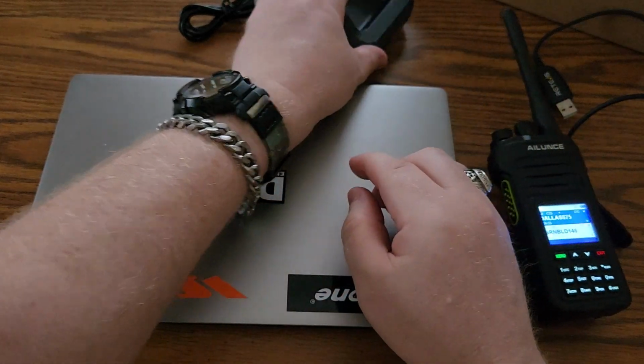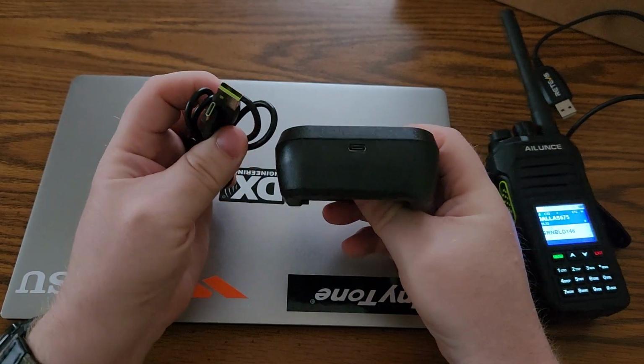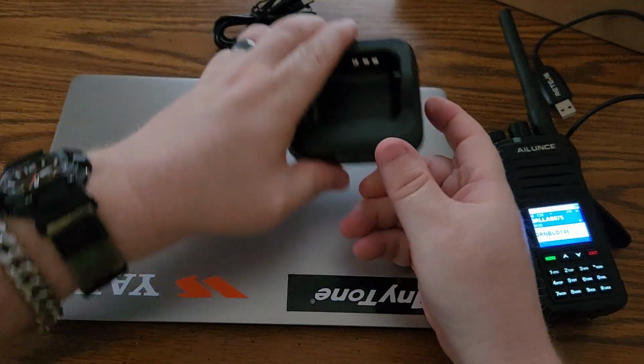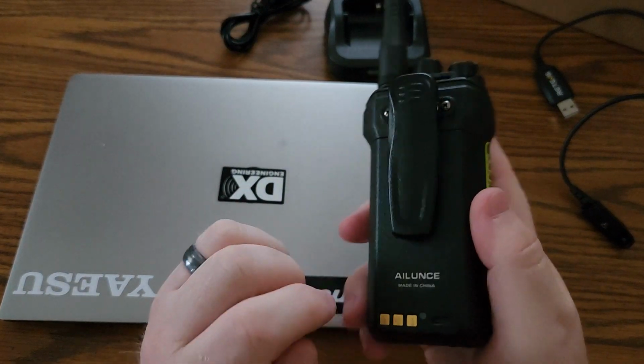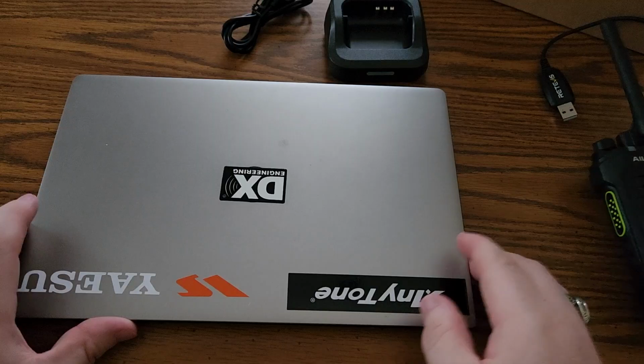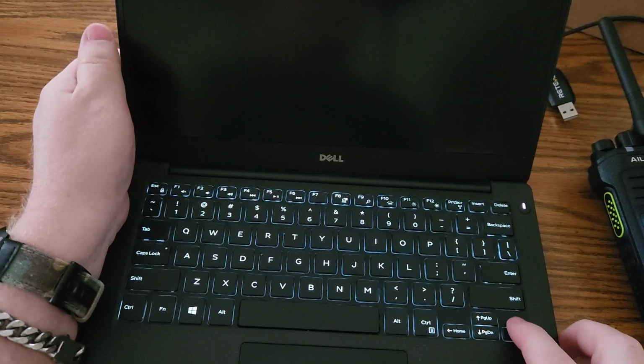It does come with a cradle, and the cradle is USB-C. And like I mentioned before, USB-C charging on the battery itself. Got the programming software here.